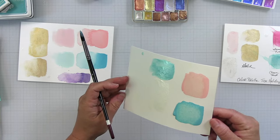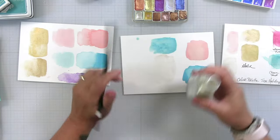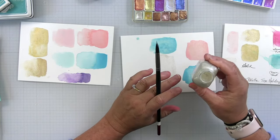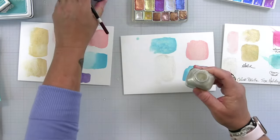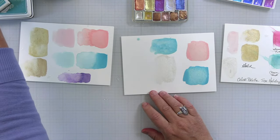you can see that shimmer. I mixed it in with that watercolor. So that's what's really nice about these watercolors or these additive products. Like that, you can see it's liquid already, and it's high, high shimmer. That little bottle is going to last forever.